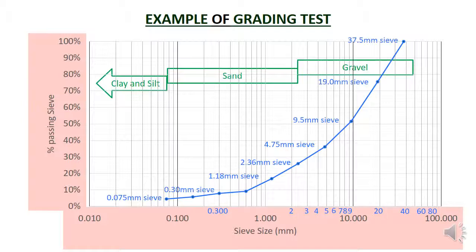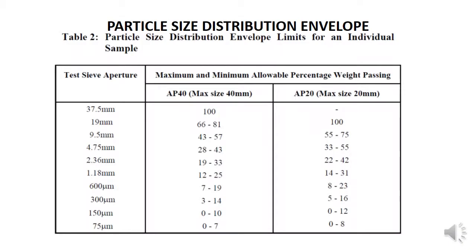So you can see that the grading curve provides quite a bit of information about the mixed particle sizes in the aggregate, which is important because subbases and base courses rely on having the correct mix to get a strong interlocked layer capable of resisting traffic loads. TNZM4, the base course specification, sets out the required grading for base course in this table. It sets out the minimum and maximum percentages allowed for each particle size. So you can see that the percentage of aggregate passing the 9.5mm sieve has to be between 43 and 57%.